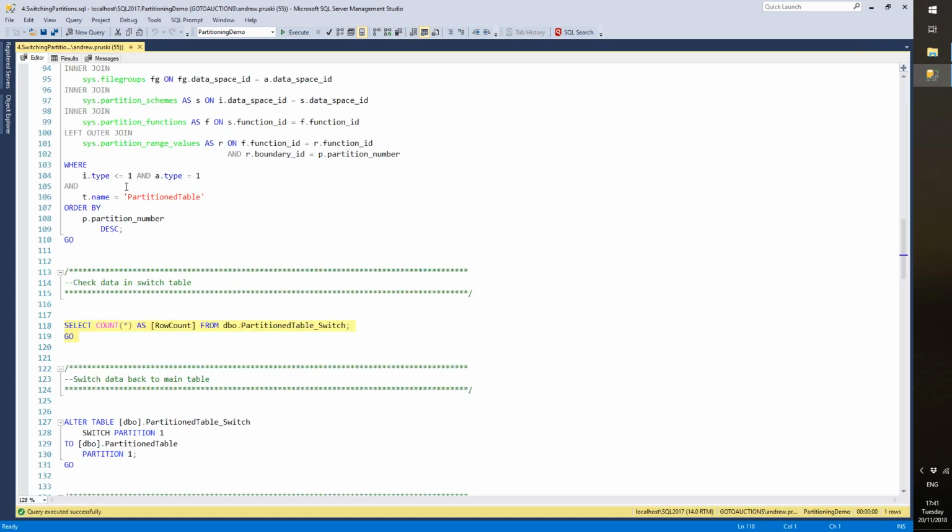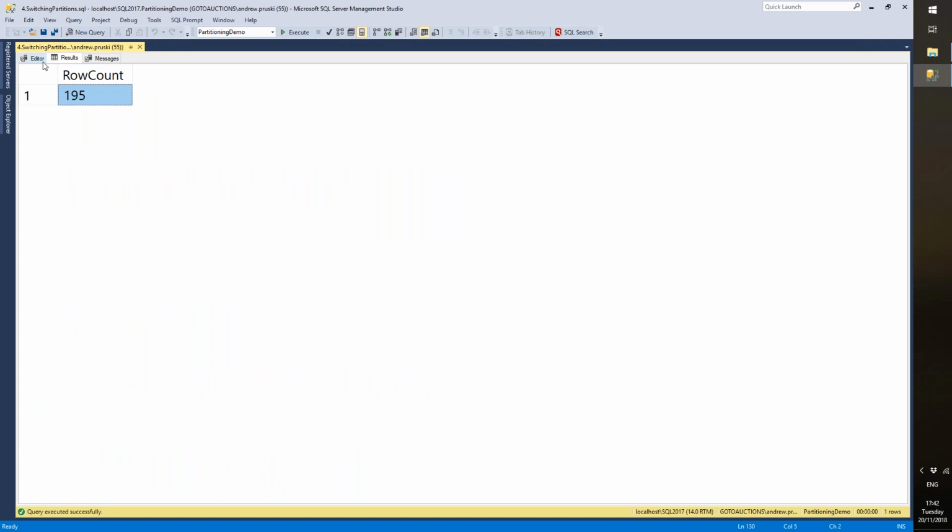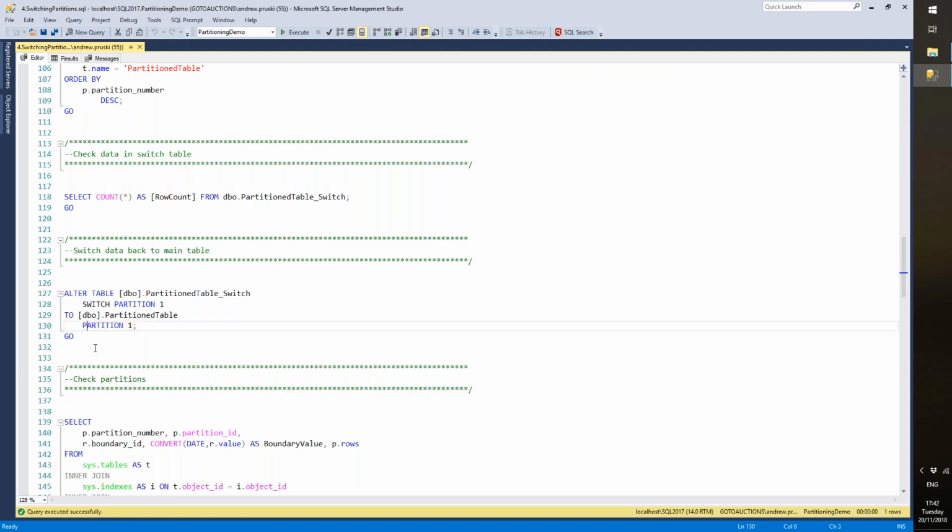Okay, now I'm pretty sure everyone's had this happen to them where they've had a retention policy, they're moving data out, and someone said, oh, actually, we want to retain data for longer. That data that you've moved out of your live table, can you put that back for us, please? And I've sat there and I've gone, yeah, sure, not a problem. Gone back and said, okay, let's run our switch. Alter table, my switch table, switch my partition 1. There's no partition 1, but it doesn't matter. To my partition table, my live table, and partition 1, back to where it originally came from.